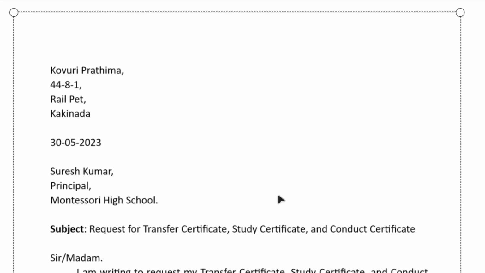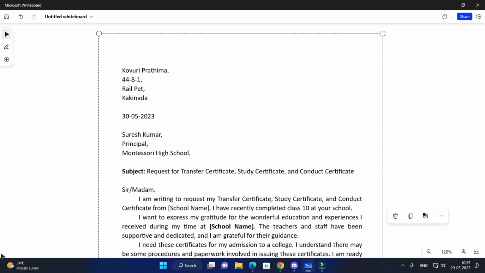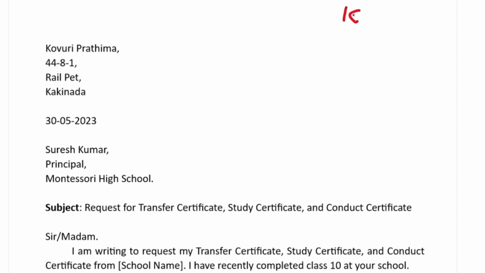Now look at this. There are several ways in which you can format your letter. For example, some people tend to write station and date on the top right corner like this. Some people want to write something like this here, Kakinada. They write station and then they want to include the date here, something like this. But we don't want to follow that thing here. Of course, if you want to, you can follow that. Now here I have chosen a different format, which is easy.